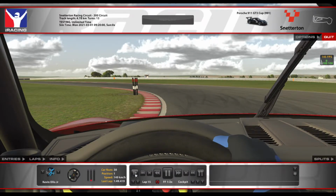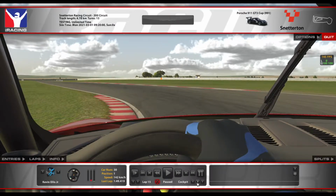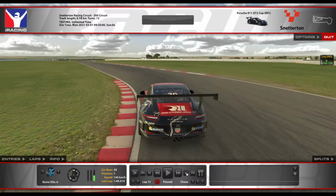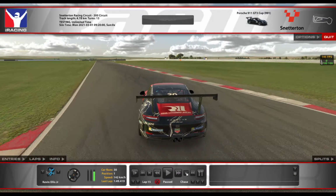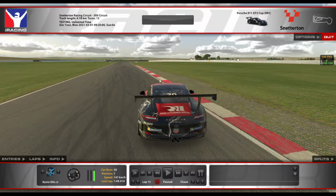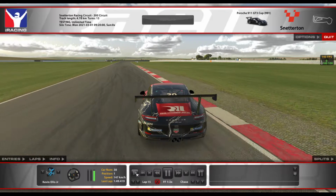And then you can see here we're just a little bit wider than we'd like to be. And obviously we'd like to be sort of near the grass here, but as I said, the speed carried was still decent. And then as soon as you get to this mark on the inside here, you want to start picking up the throttle. You can see we've just got like 1% of input there, and then begin to gradually pick it up on the exit, getting back to full throttle, and then utilize this graded runoff on the outside out here.